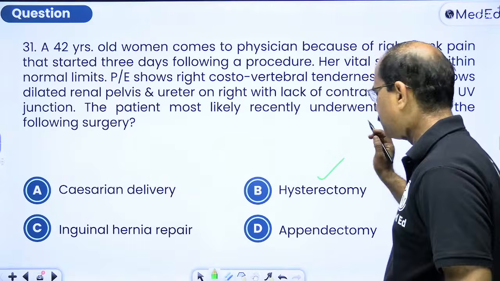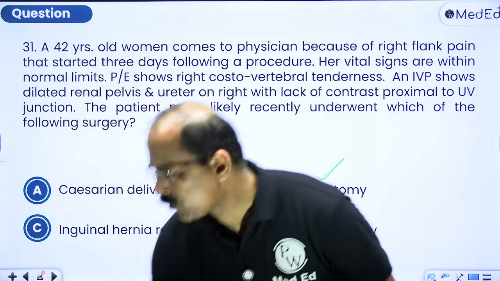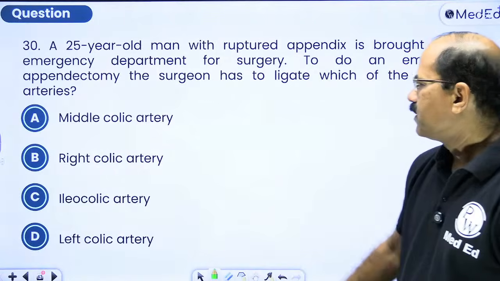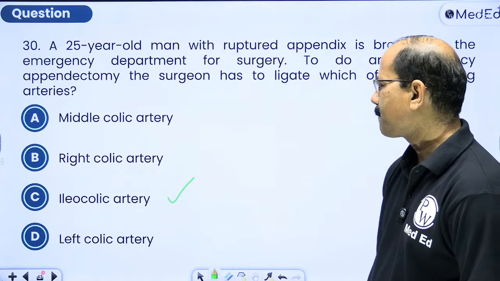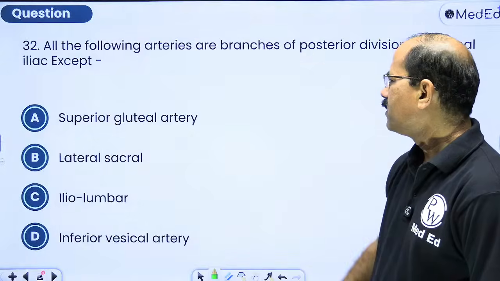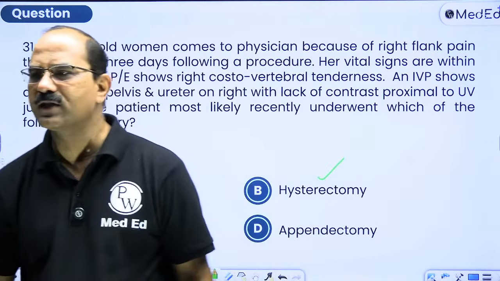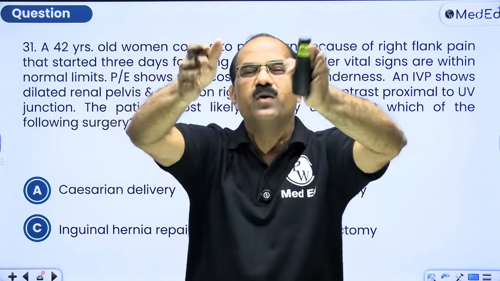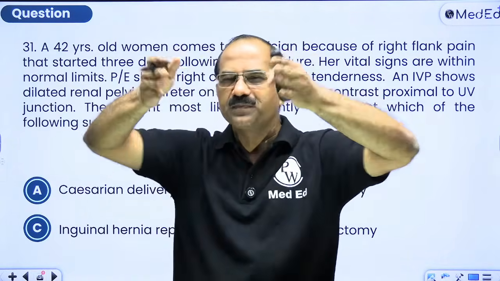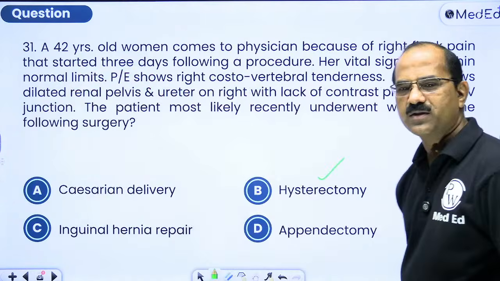Answer is hysterectomy. आंसर है हिस्टेक्टोमी. और प्रीवियस एमसीक्यू का आंसर क्लियर है ना? इसका एमसीक्यू है इलियोकोलिक आर्टरी. फाइन. सो आंसर फॉर दिस इज हिस्टेक्टोमी. You know, on either sides of the uterus, the ureter crosses the uterus. So when the hysterectomy is done, the structure damaged would be the ureters.